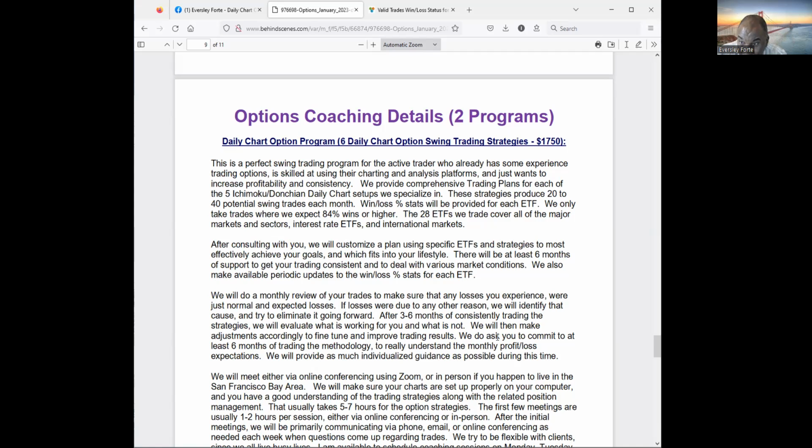I'll get your computer set up for you. All the charts will be given to you. You don't have to try to create them yourself. They will not be right. No one's ever successfully created the charts on their own to have them match mine. It's never happened. Even the people who are very computer savvy, we want to take out the variables and make sure all of our charts match so we get the same results.